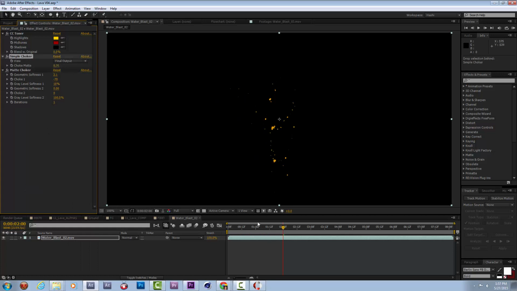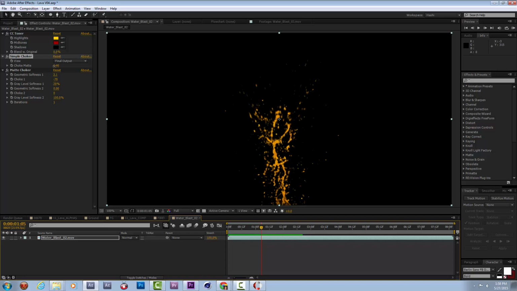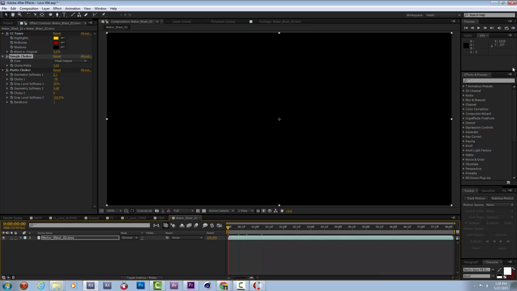I'll simple choke out the big ones. I'll turn up the softness on this a little bit. So now what I'm left with is there's a little bit of sparkly nature still, but just a 1 pixel matte choker leaves you with this kind of nice little burst here. I'll do a little bit less. I like that part of it. Blub.